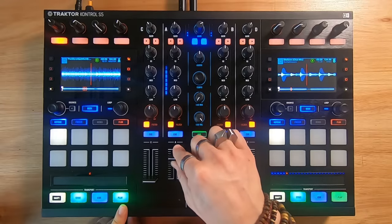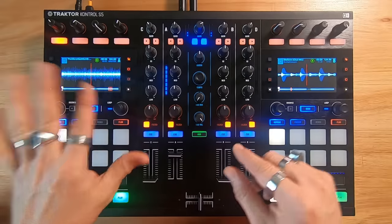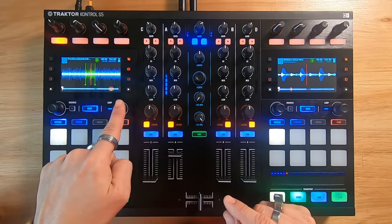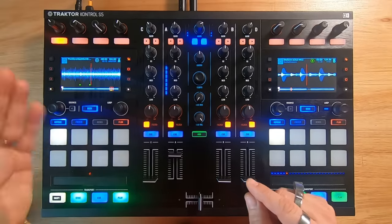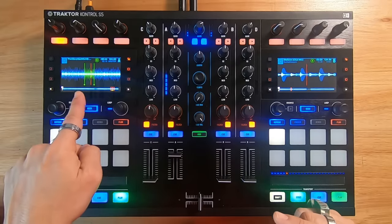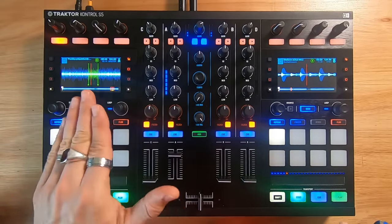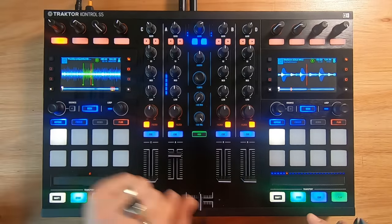Say that I've got this song going and we're near the end of the song. I can hit a special button that starts looping — see how it goes back? I'd rather not loop a place where I have a crash, because that may come a little bit too often. So I'll start here, for example. Now I've got an 8-beat loop. I've got this under control — I know what's happening, I know I'm not going to have surprises or unexpected elements coming in. This is on a loop and it's going to keep on looping.